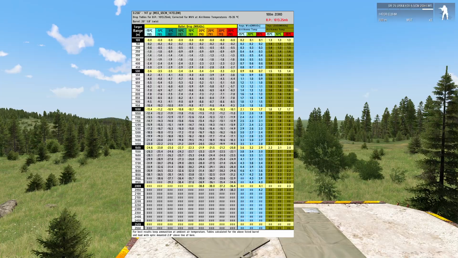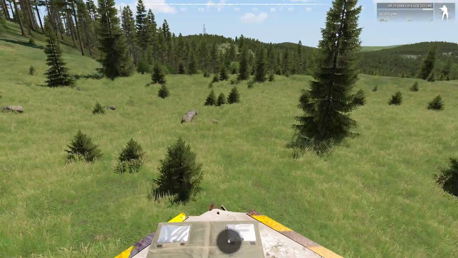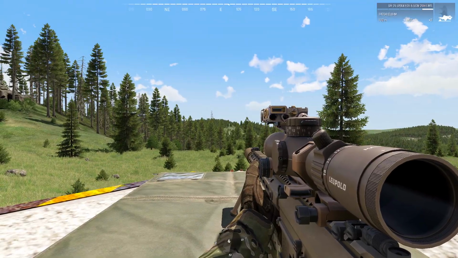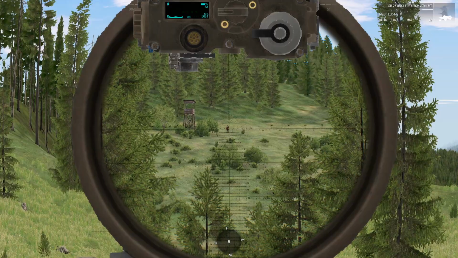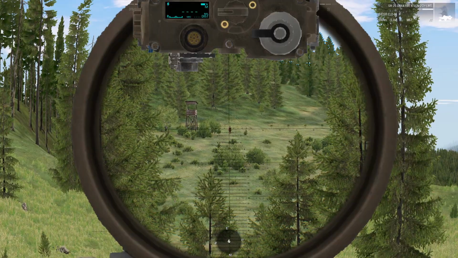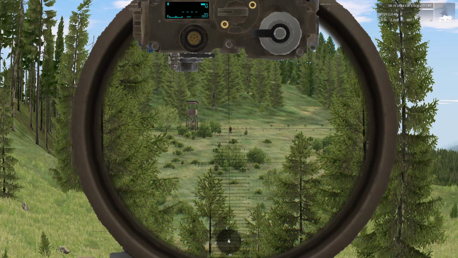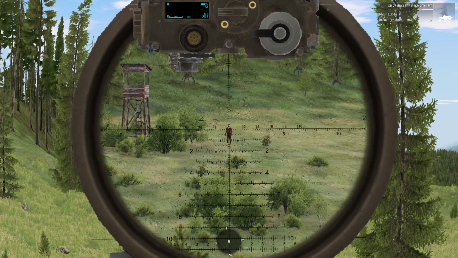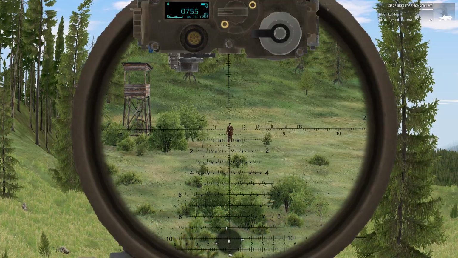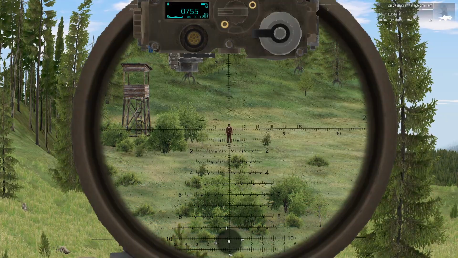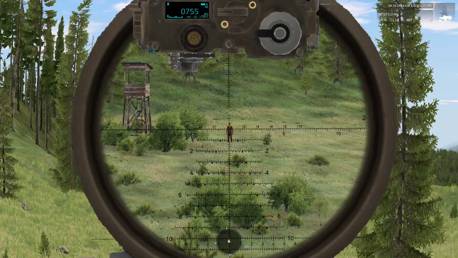We'll get into that. Now then, next what we need to do is to find a target to engage. So we're going to set ourselves up. We're going to deploy our bipod to make life easier. And then we have our first target, who is going to be an officer. With MSS, there are scopes with laser rangefinders, which is the device you see at the top. So all I have to do is center on him. I press T for me, and my range is 755 meters with a cosine of negative 0.3.